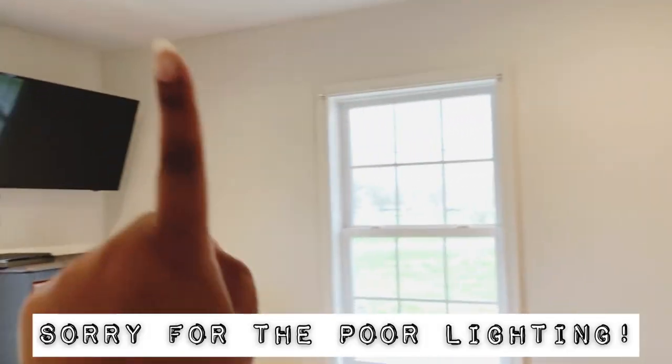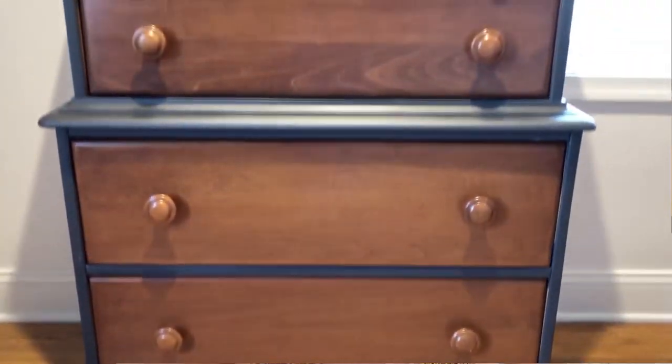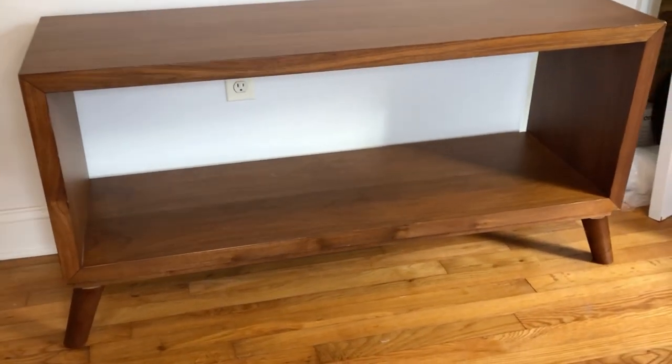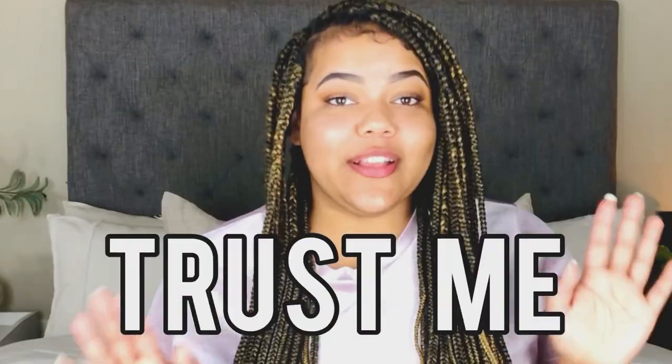For a quick update: the walls and the baseboards are fresh and white. Now all we have to do is add some nice long curtains. The dresser turned out amazing. We're going to move the bed probably over to this wall and add some nightstands, lots of artwork, and possibly a nice throw rug. Well, that brings us to the end of part one — what an amazing DIY journey, from the antique dresser makeover to the easy mid-century upcycle and tackling that pool noodle headboard. I cannot wait to add all of these elements to part two for the final reveal. Trust me, you're not going to want to miss it — remember to turn on that notification bell so you'll receive a notification every time I upload. Until next time, bye!